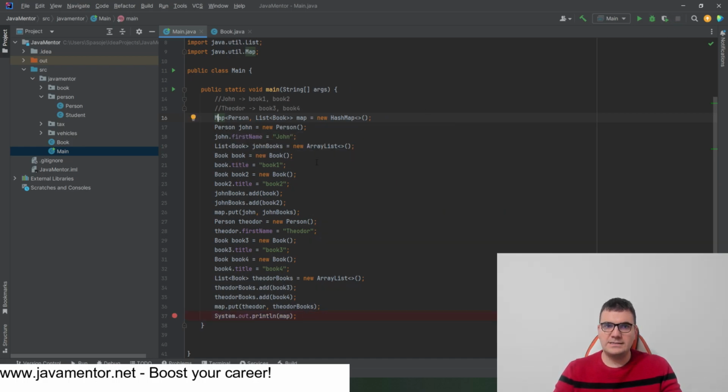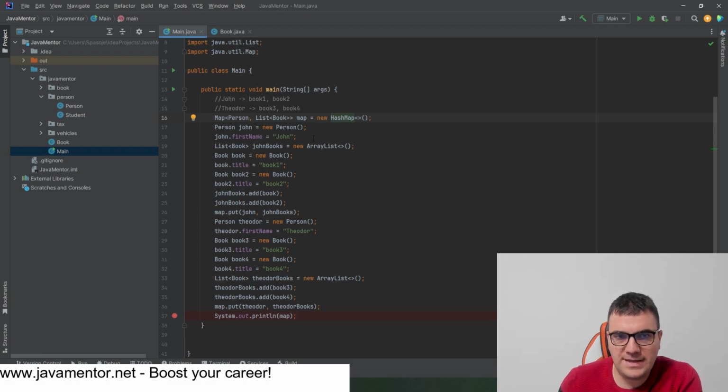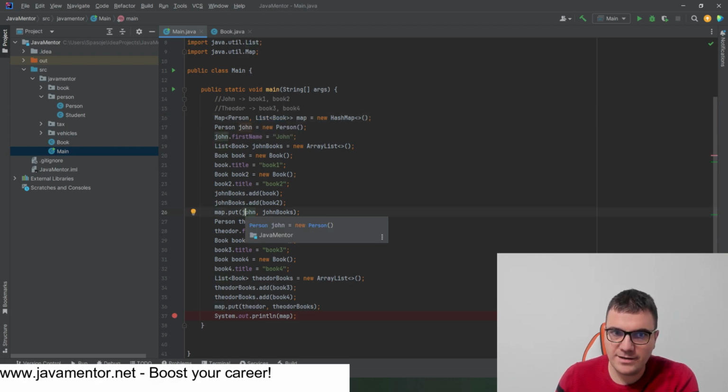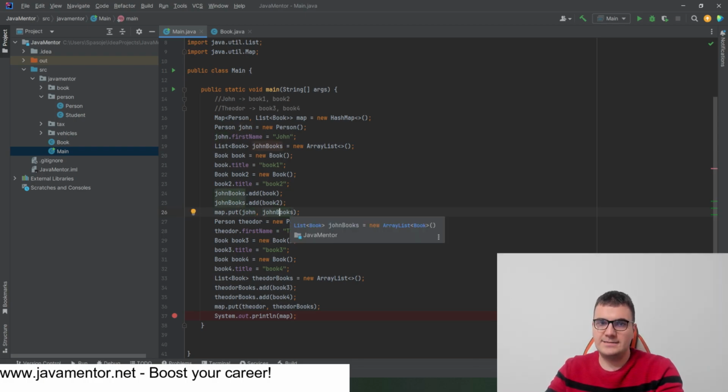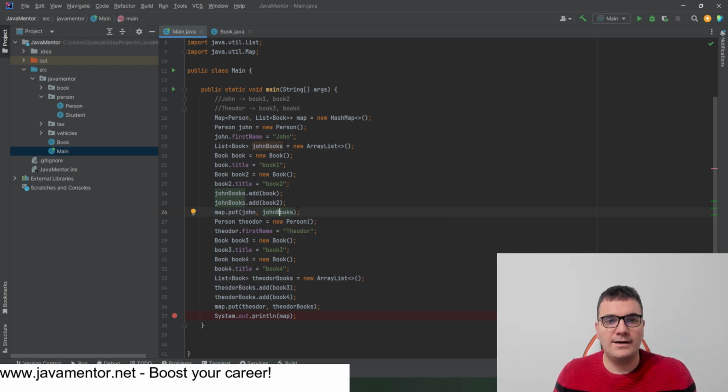The last thing to explain is where hashing comes into play. When you try to add some element, let's say where we tried here to add a new pair of elements, John and John's books, here is where HashMap does a hash code on the John object, so on a person object, on the key object. This is a key, this is a value. HashMap does hash code on the key, and then it stores those books in that place. That's where HashMap hashing comes from. And of course, if you use hashing, time complexity is O(1).